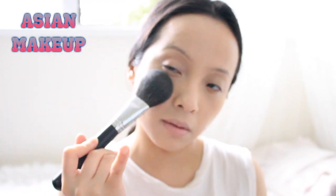So I'm going to go ahead and set this side with the Laura Mercier translucent powder. I'm just gonna pat it lightly because, like I said, Asian makeup really likes the glowy luminous finish. For the Western makeup, I'm going to set it with the Armani Luminous Silk Compact in number 4.